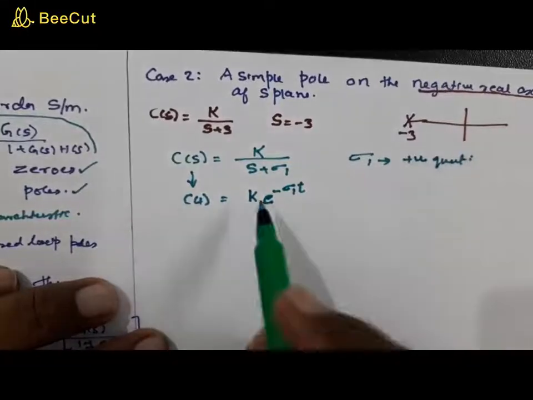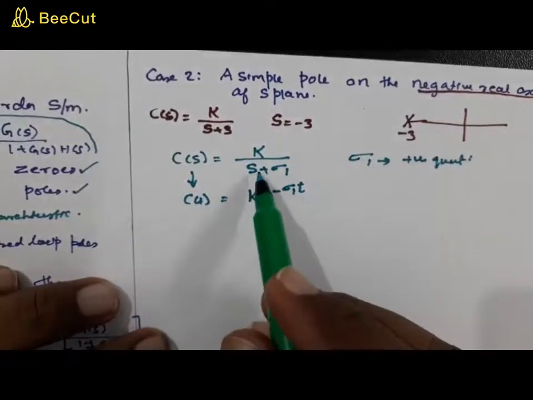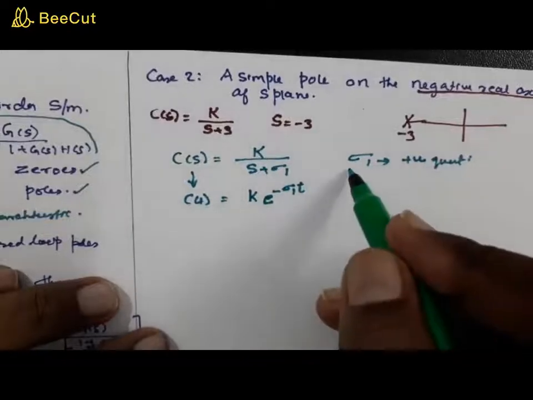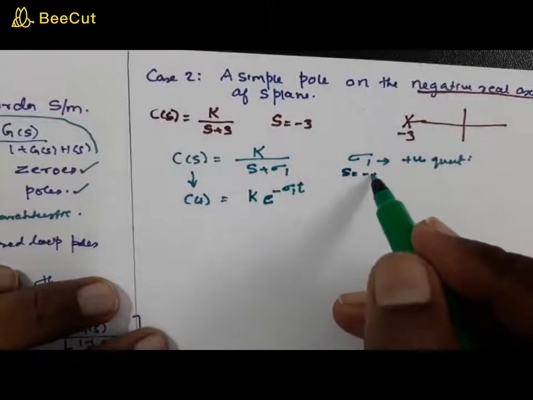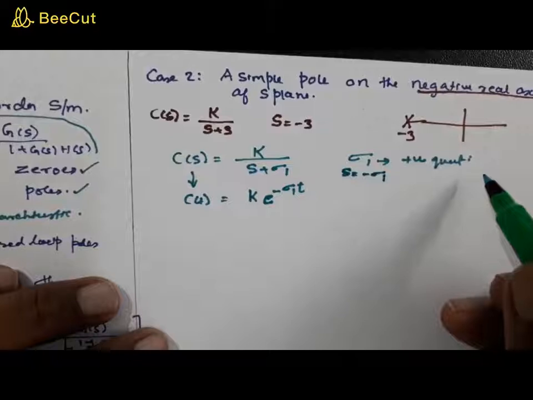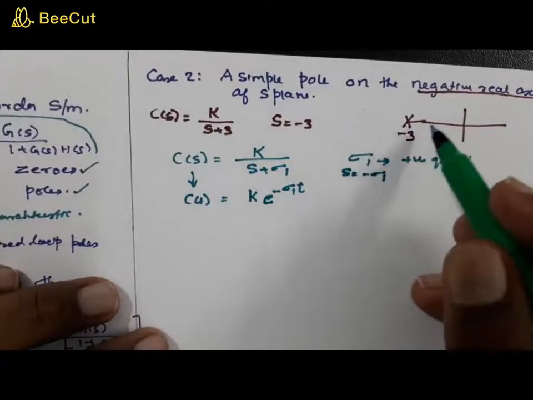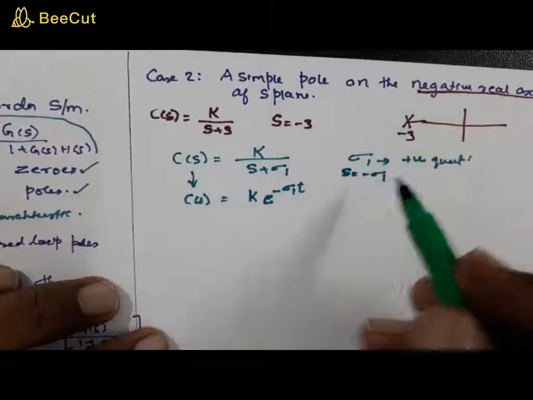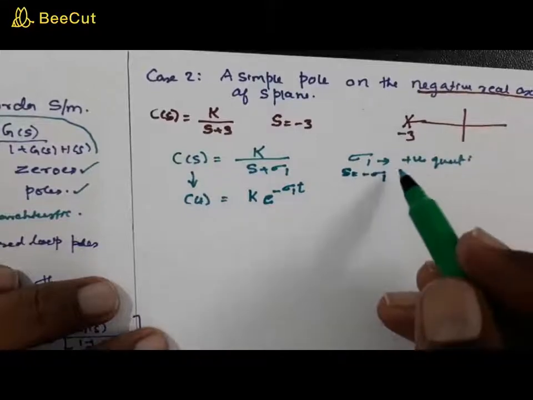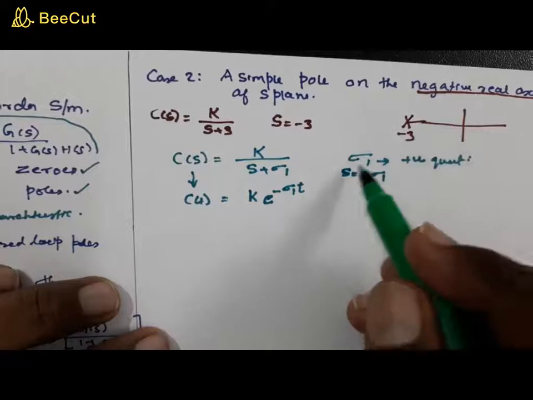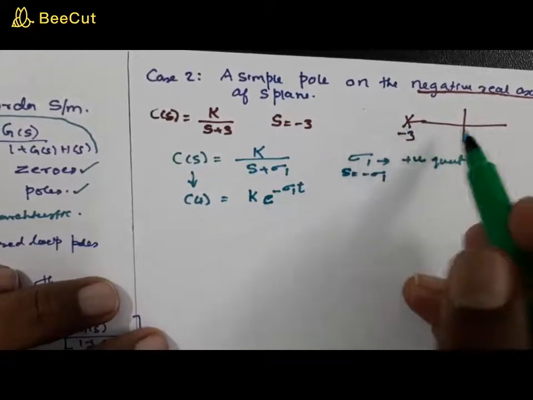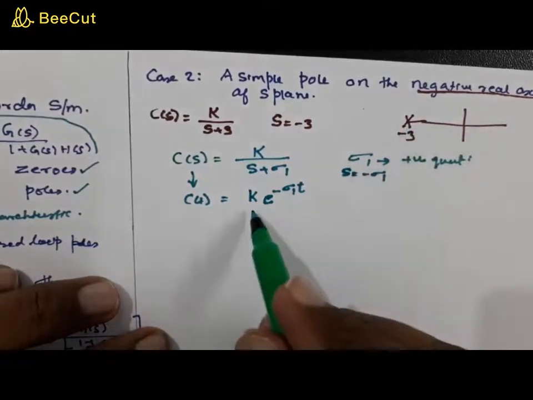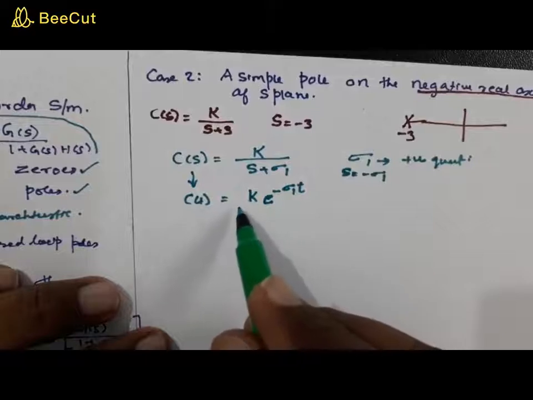So this is it. So what is s plus sigma 1? When you equate this s plus sigma 1 to 0, you will get this as minus sigma 1. So that means you can plot somewhere here. So this will come at the minus sigma 1, where s is of the form sigma plus j omega. There is no j omega, meaning this point lies on the real axis, and that too in the negative half. Now let us see the impact from the time response.